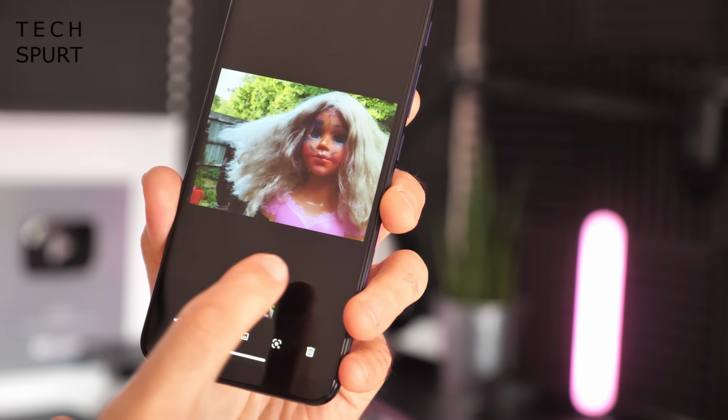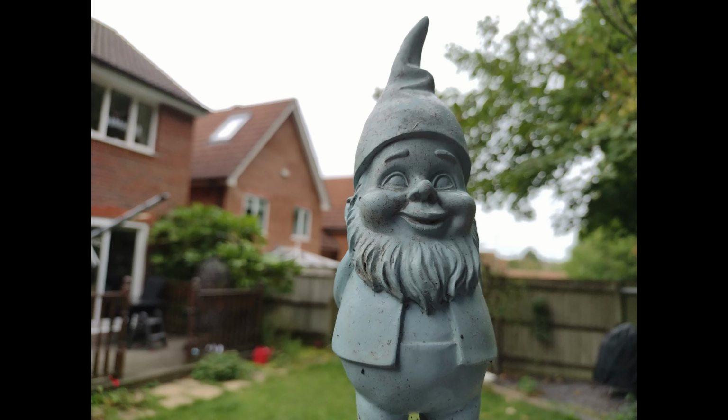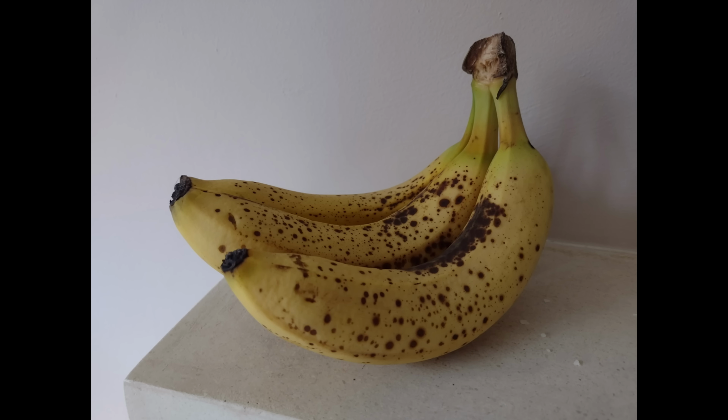Motorola's AI features such as the Smart Composition tool are on board as well, and what this can do is automatically crop into your shots and straighten them up if they're a little bit wonky to make them look better. Don't worry if you're not impressed with the results though, because it does keep a copy of the original photo alongside.